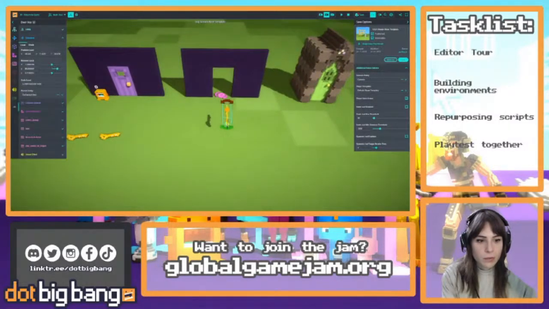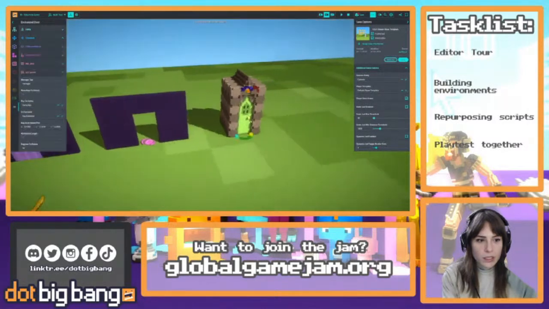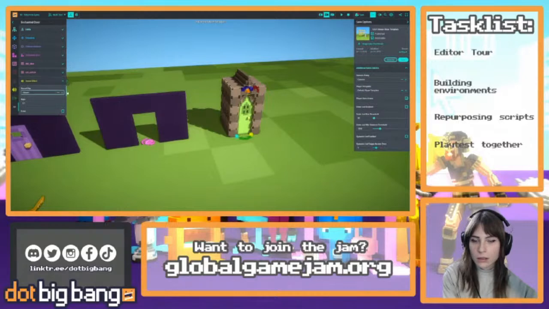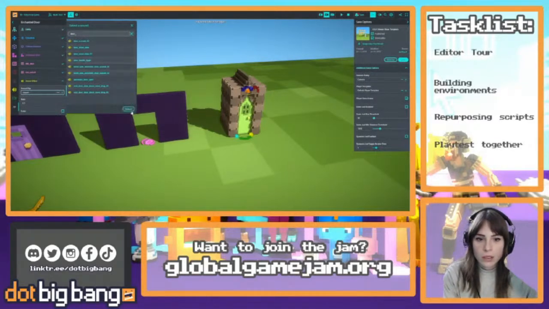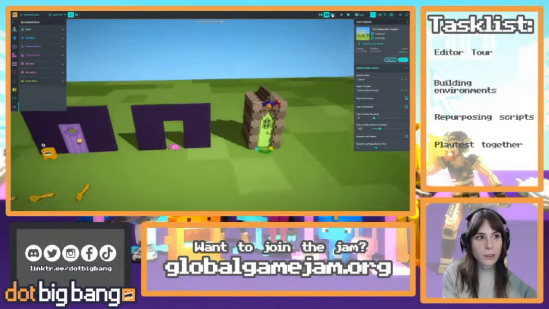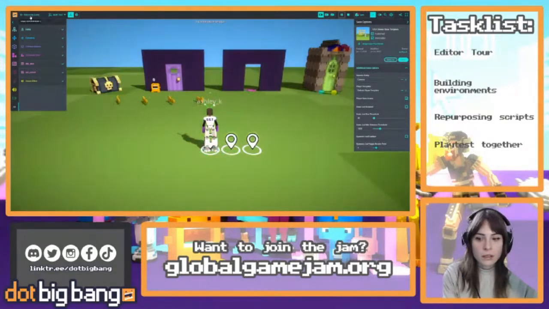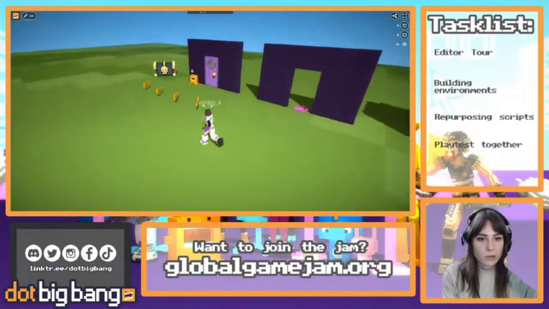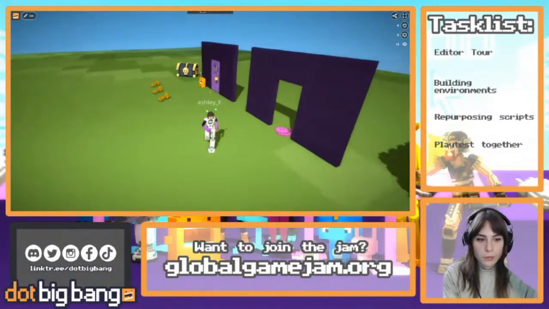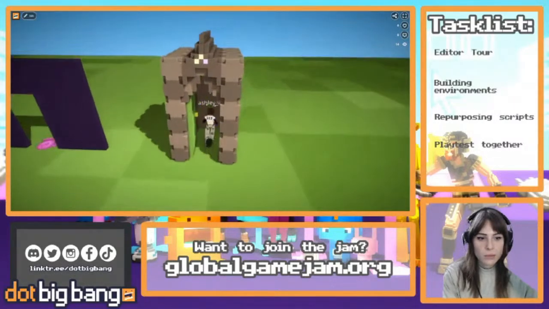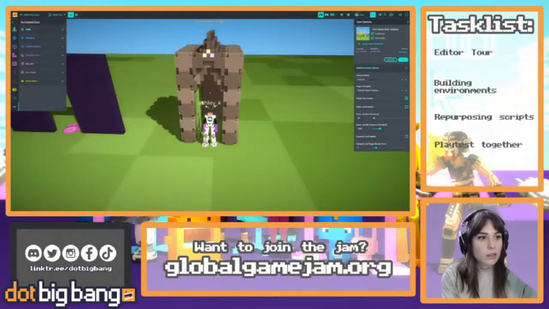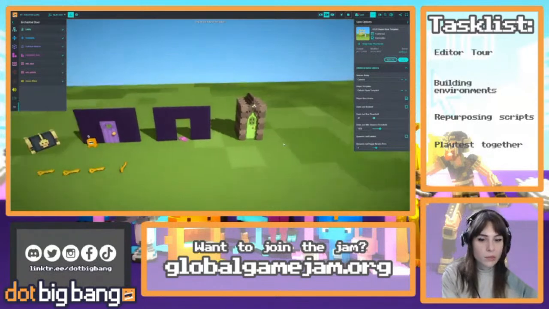I'll also add that same sound effect because I liked that. It was called door something. Handle jiggle. Perfect. Okay, so let's see if this works. Grab a key, run over to the door, and it unlocks. Perfect. So we got our new fancy enchanted door, as I'm calling it.